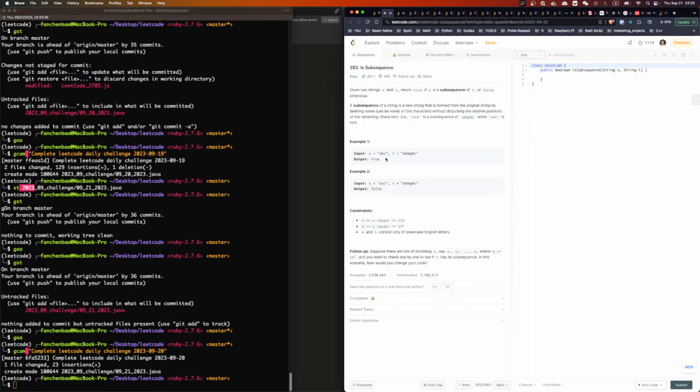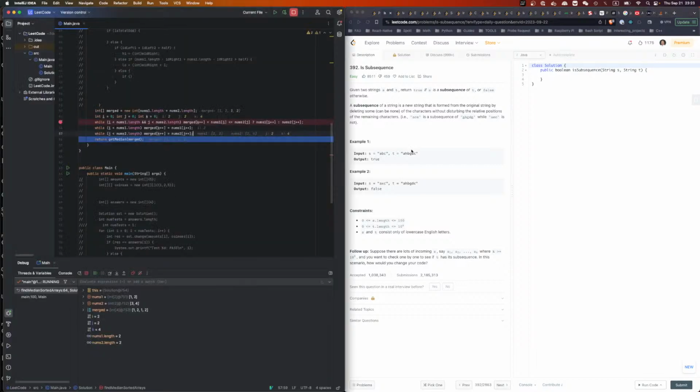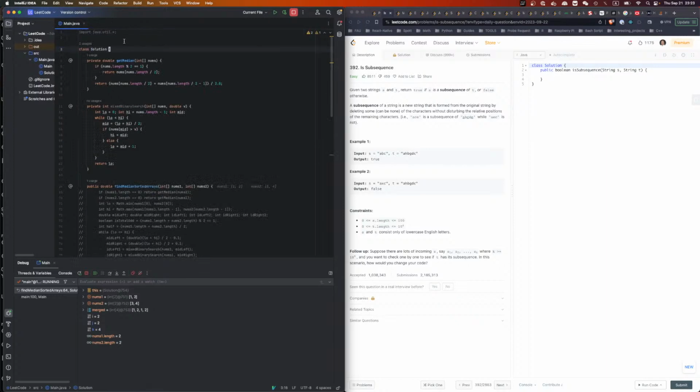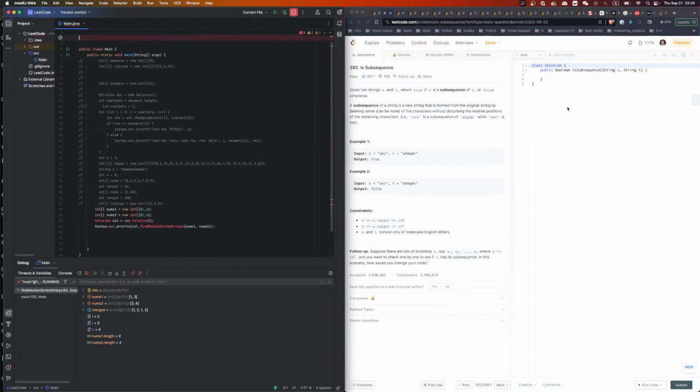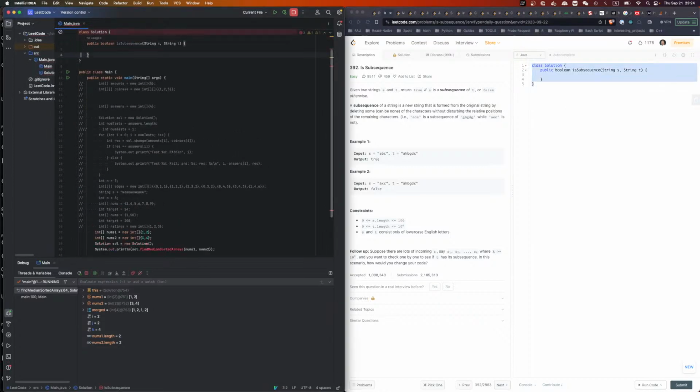So s, this is t, right? So basically we just check one by one, and then we have two pointers. When they match, move forward. This one moves forward, match. Yeah, so it's two pointers for solving this. Fairly simple. But we have to consider the follow-up. I'll deal with the follow-up later. Let's deal with this one first.